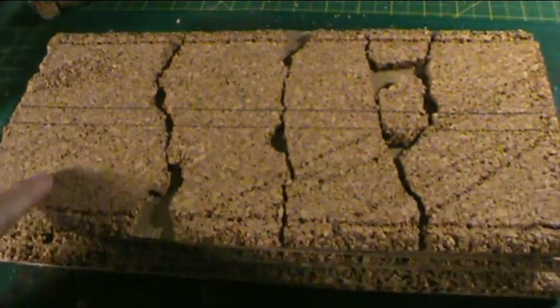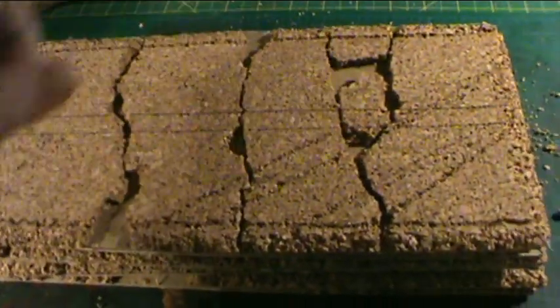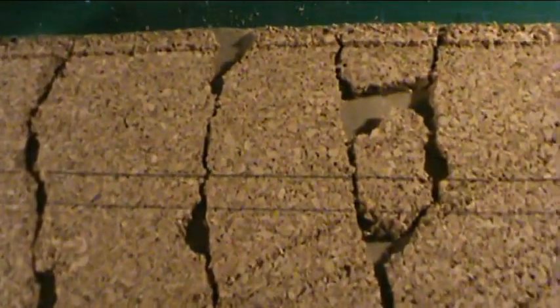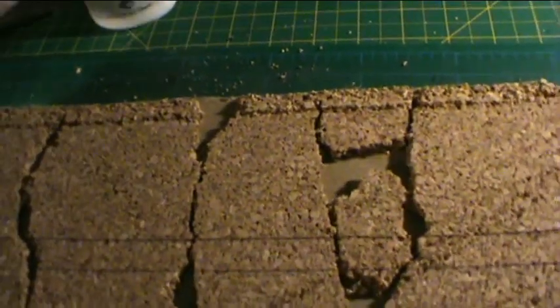So after everything is dry and we have our cork board nicely pressed onto our pieces of cardboard, some of these areas that I dug out look super sweet, but they're too clean. Again, we're talking about roughing up these edges. So here's what I do to make it look even better.